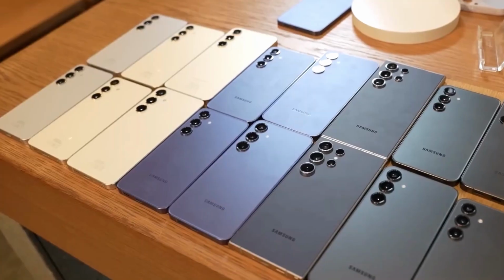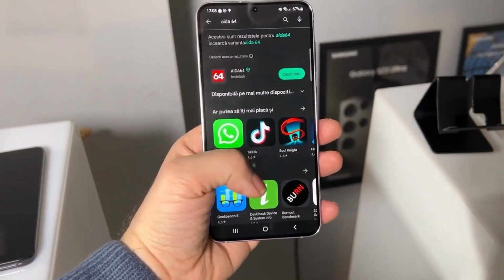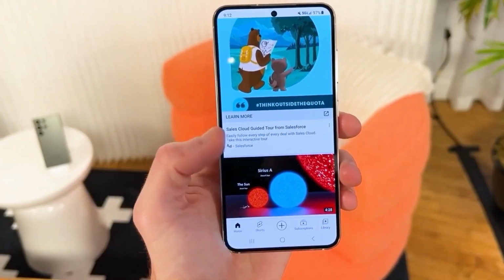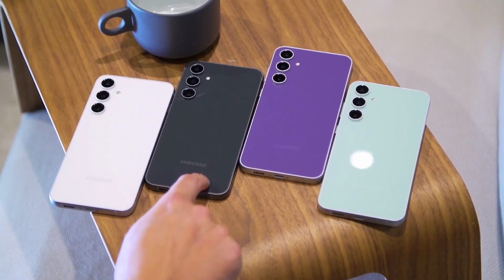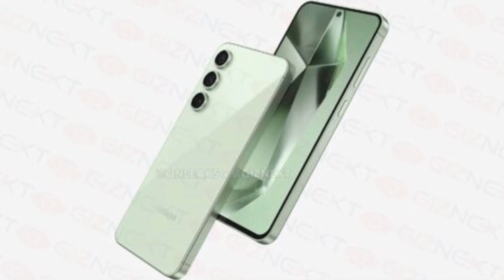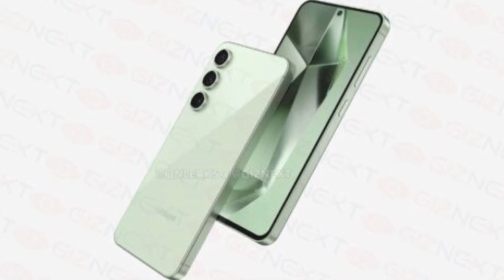While Samsung skipped the Galaxy S22 FE, they seem to have made it a point to launch a new fan edition Galaxy S phone every year. And the buzz is already building around the Galaxy S24 FE. We've got our hands on some design leaks and specs, so let's break it all down.